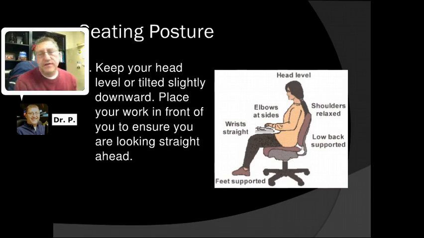All right, what do we do about this? Well, to maintain what we call neutral posture, that we've mentioned many times in this class, when you're seated, you need to do a few things. First thing you need to do is to keep your head level or tilted down just a little, in other words, flexed just a little, so that your eyes are either cast straight ahead or cast just a small amount down. You never want to have your eyes cast up. Remember what we said all along, that any neck extension is a bad thing.